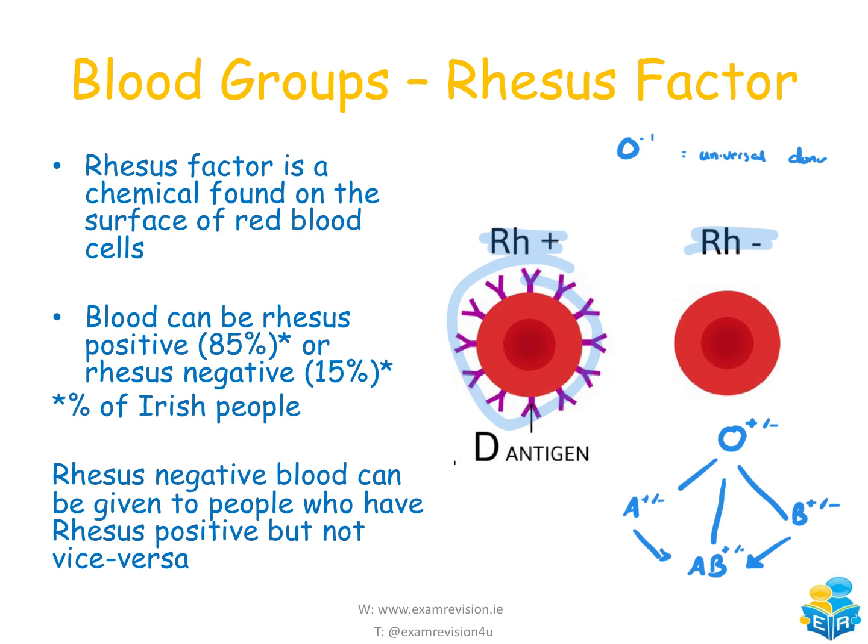Okay, so if you're Rhesus negative, you can give to positive and negative, but if you're Rhesus positive, you can only give to positive. So it just complicates who can get blood from who, and it is important to know what blood type you are, just in case you might ever need a blood transfusion.